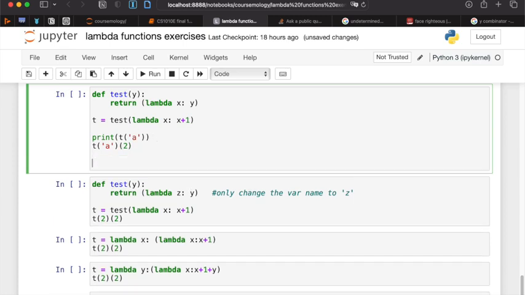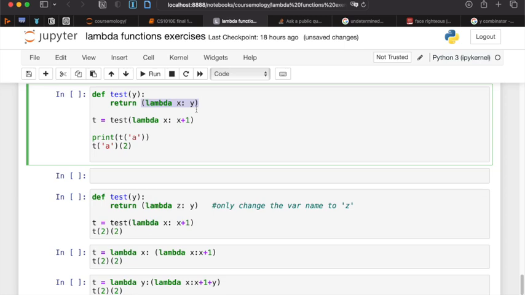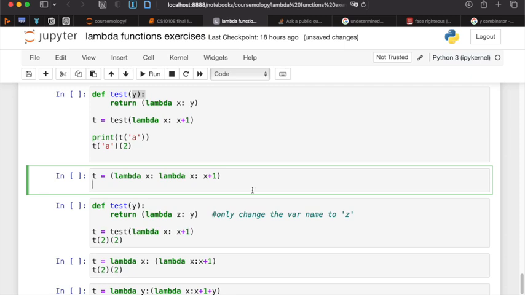Okay, so t is basically the return. See this t, we can express t more fully as this. Okay, we replace y with this function with y, and notice that this x is not at all the same as this x.